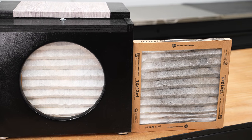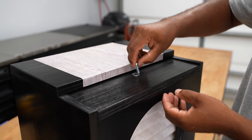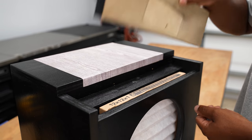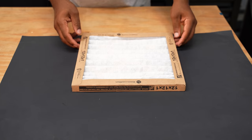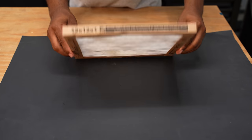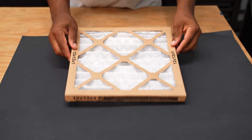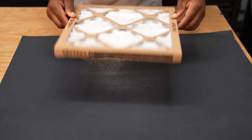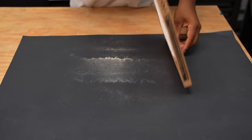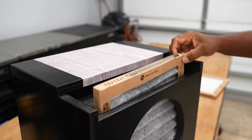I will likely have a few different filters on hand, one for woodworking, one for painting, and spares. If I see that I'm changing this often, I'll likely change the screw for a knob, something that I can do toolless. From a few test cuts on a table saw, I collected this out of the air. If you have dust collection on your table saw, chances are you'll catch a lot of this. Routers, sanders, and circular saws are a couple notable tools that are going to create these small air particles. And don't forget about spray paint.